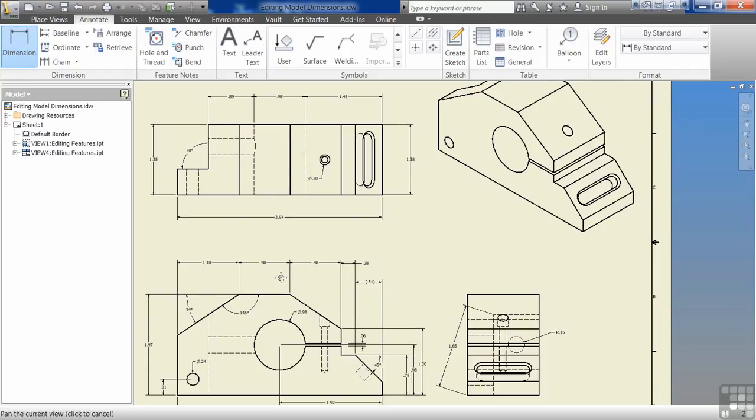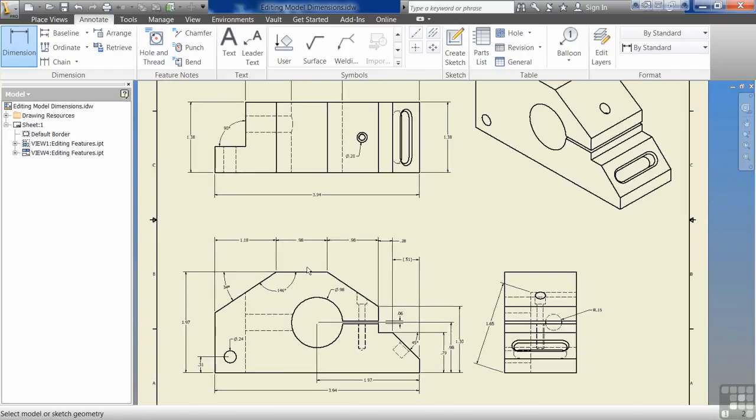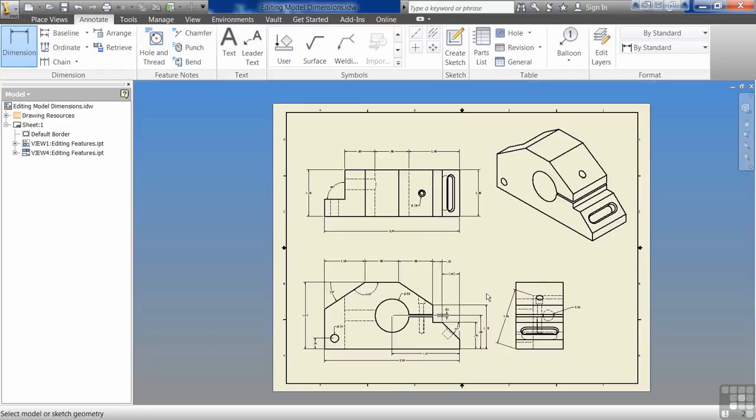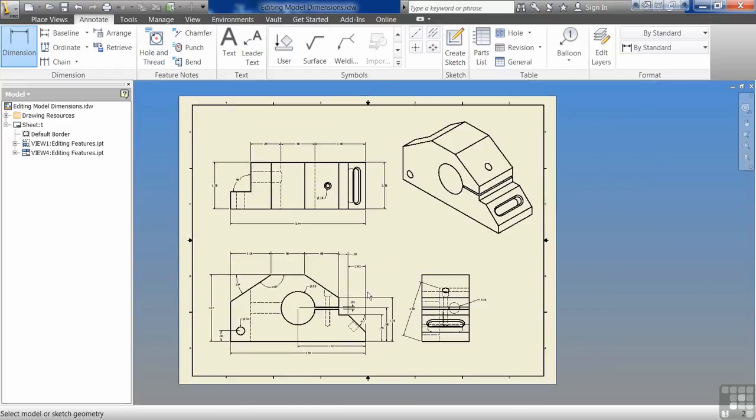That one command will allow you to do everything you need to do, and you can put any dimension on here you want. So try to put a bunch of dimensions on here. This is a little overkill. We would never add all of these dimensions to this part, but add them if you need to. So you can pick and choose which ones you want to add, what your shop prefers over the other. You can go and add it in there.